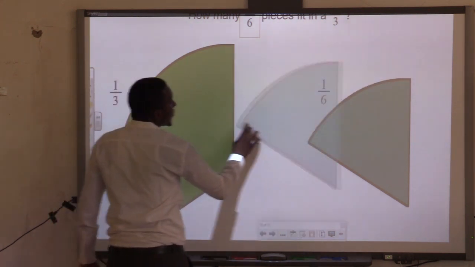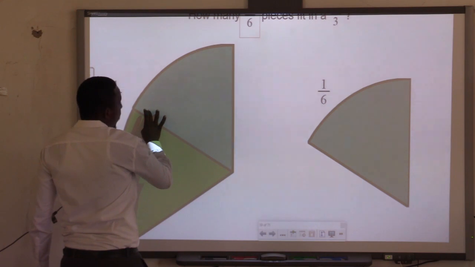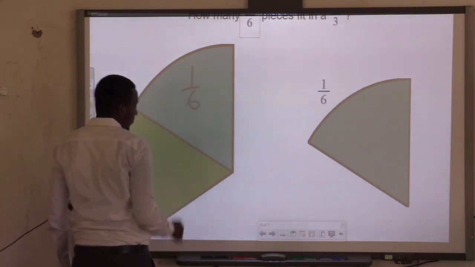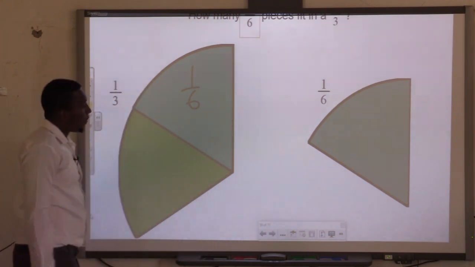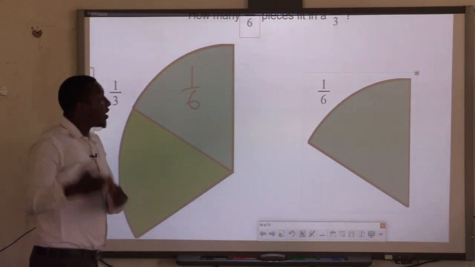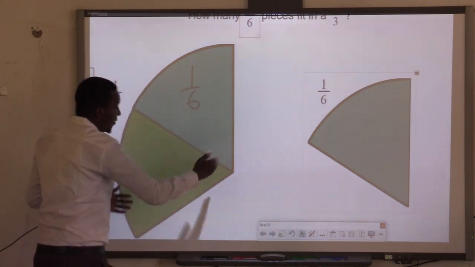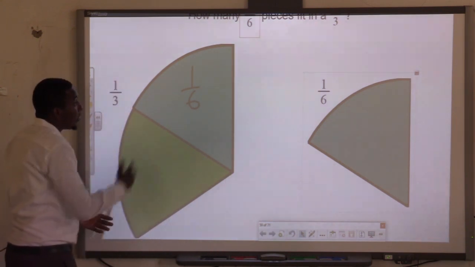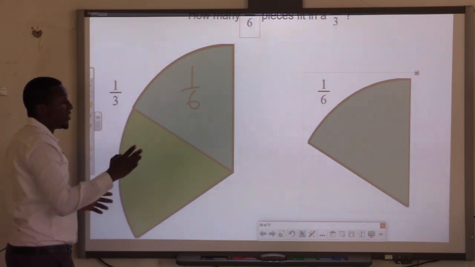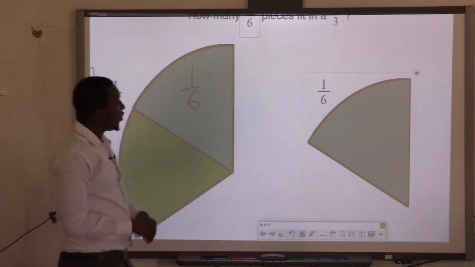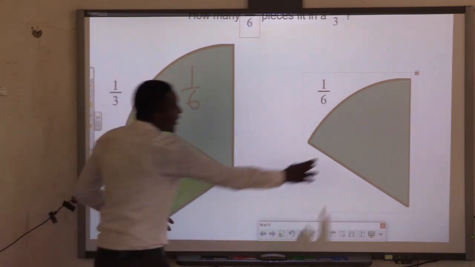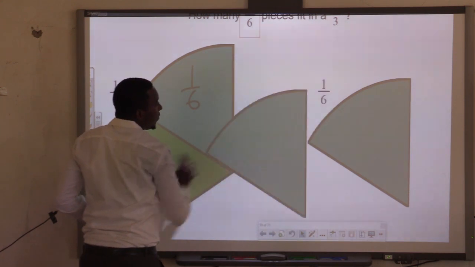To do that, we get 1. We have 1 that is 1/6 that fits in this other one. One of the pieces that is divided into 6 equal parts, we already put it in the circle that is divided into 3 equal parts. Remember, we only take one part of the circle that is divided into 3 equal parts. And equally, we note that both circles are equal. So we try to take another piece and fit it there.